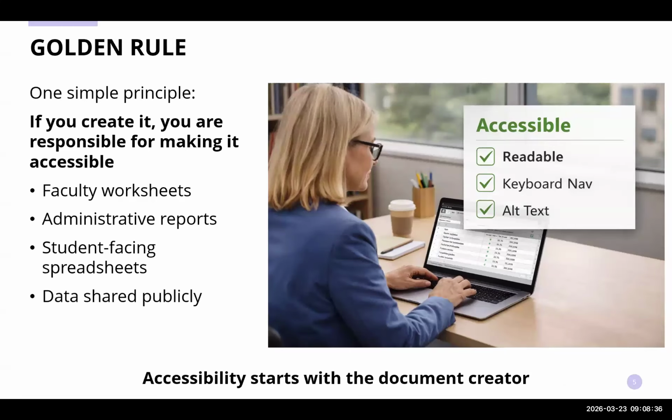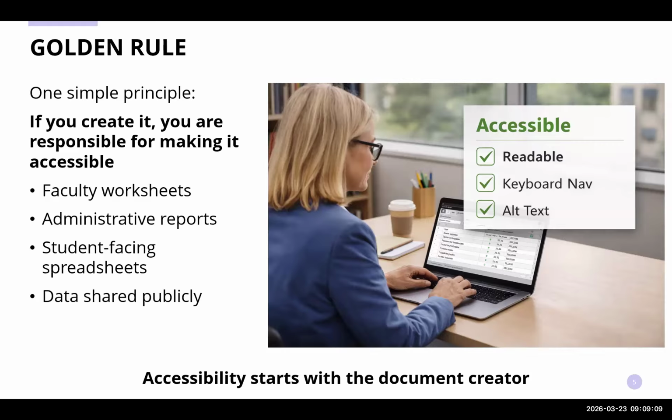Now, if you remember just one thing from today's session, let it be this. If you create it, you are responsible for making it accessible. It sounds very simple, but it is actually a shift in mindset. A lot of times we assume that accessibility is something that will be handled later, maybe by a tool or by another team or during review. But in reality, accessibility starts with the person creating the document.